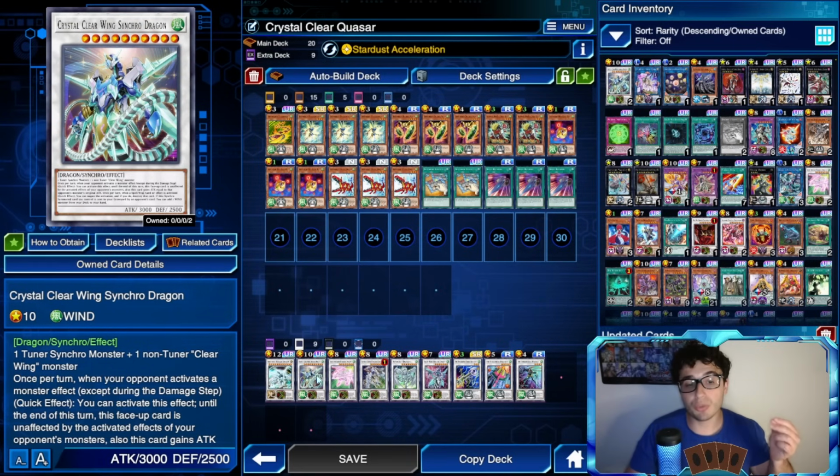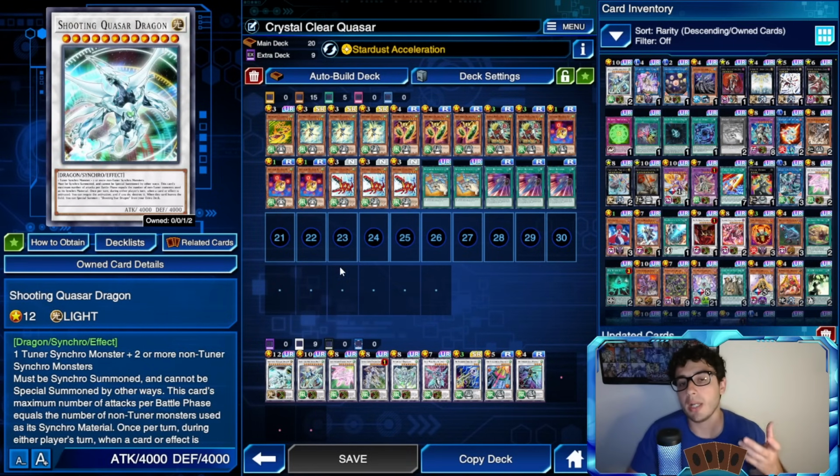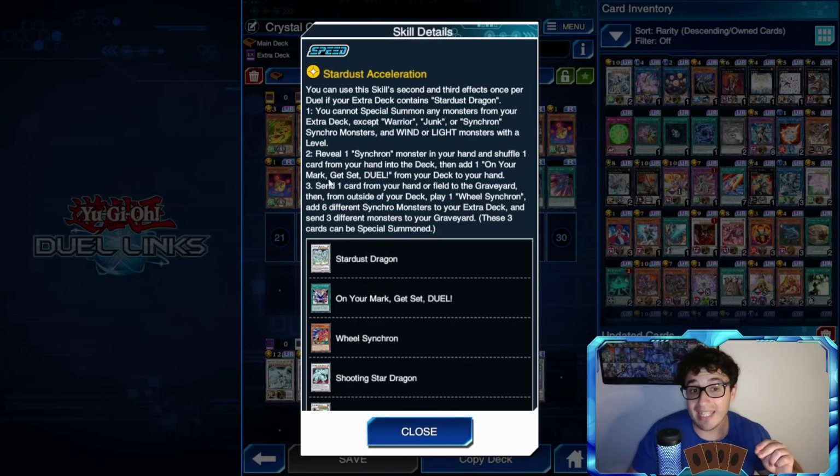And then to have Shooting QUASAR, you're gonna have 2 normal summons at your disposal, so it's gonna be even easier. Of course, with the skill, it seems obvious, but I wanted to point out that anyway, we're not using any Synchron monsters. So the only part of the skill we're using is the second one.